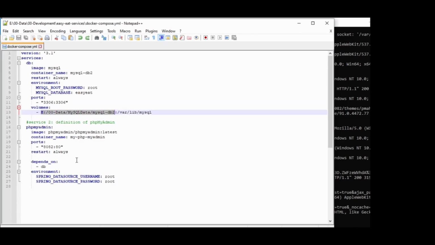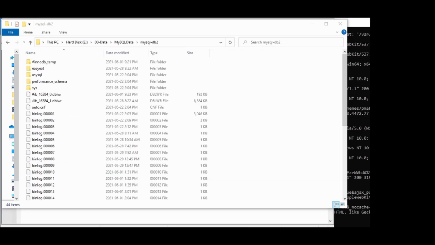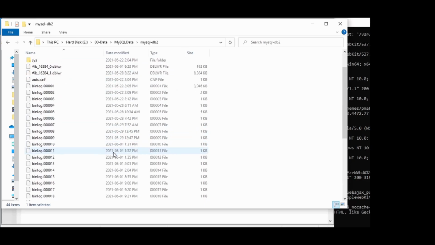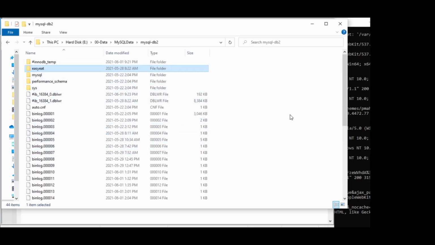So basically, that concludes the video for how to install MySQL, how to persist the data on your local machine, and then how to install phpMyAdmin and access it. And you can see that we have the root over there as well. Now, while talking about data, let me show you a quick glimpse of the data. This is the data folder, MySQL and MySQL DB2, and you can see there are all kinds of files. These are MySQL internal files, and this is our database related folder, and that's where MySQL will persist the data.